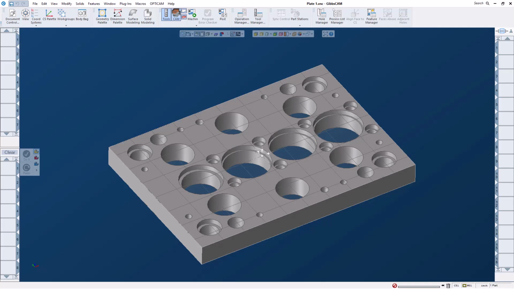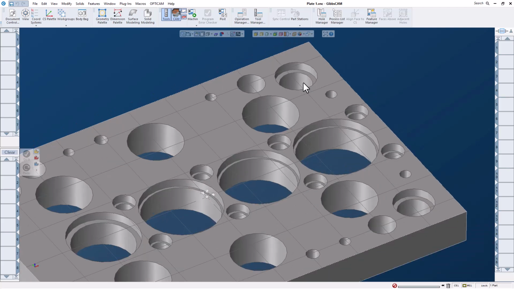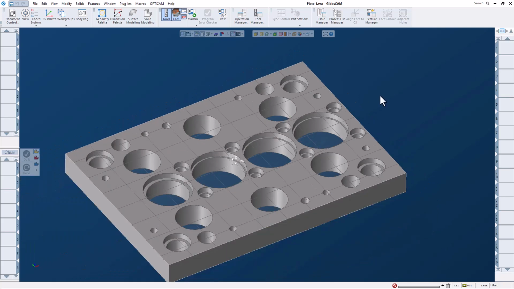Okay, so here's another part here that's kind of interesting, and we're going to talk a little bit about the hole manager. The way our hole manager works and the way we do our holes is the holes are in segments. Okay, so if you have a chamfer and a step down and another drilled hole through, it could be 3 segments. In this case here, we have 2 segment holes, right? So we have the counter bore and the hole through, so they're 2 segments. If there would be a chamfer, then it would be 3 segments. So that's kind of how we do this, okay?